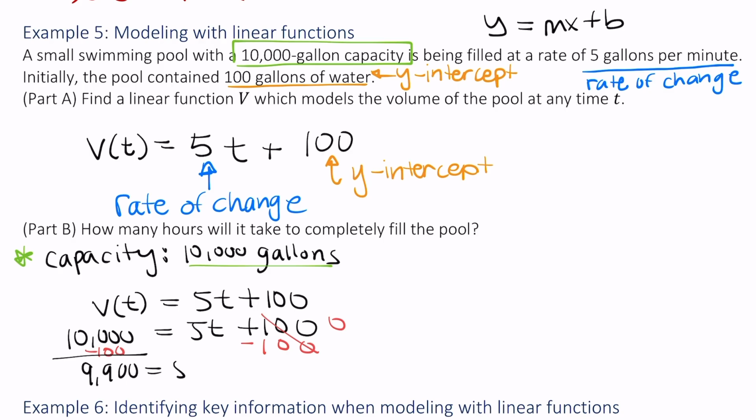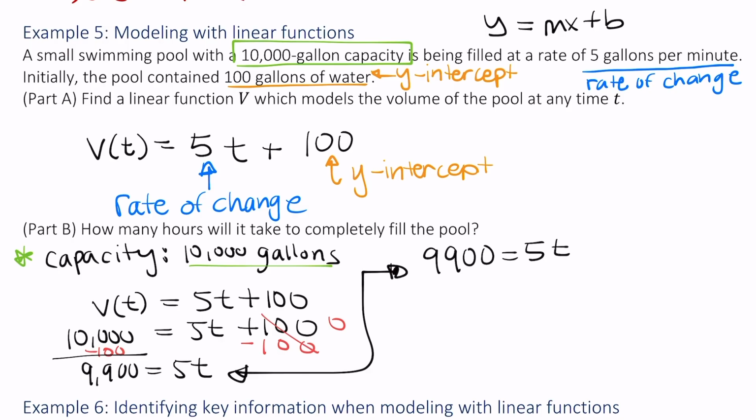9,900 equals 5t. I'm out of space here, so I'm going to move my work up here. Actually, before I do, I want to tell you guys, never just do this. Never write equals and then go t equals and write the answer down, because technically this is not correct. Equal sign literally means that both things on either side are the exact same thing, but t and 5t are not the same in this case. So I'm out of space, so I'm going to move my work here. So I have 9,900 equals 5t.